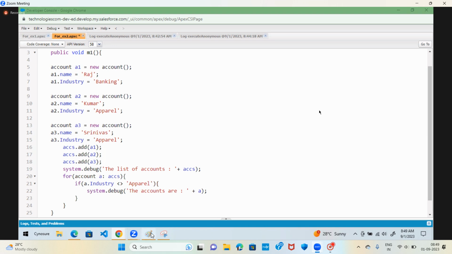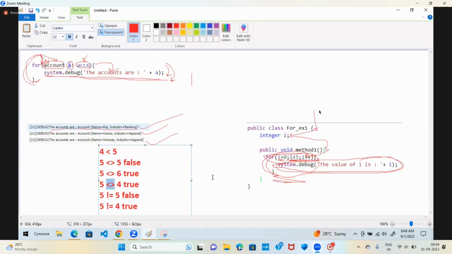Ramesh, what is the doubt? Equal to, not equal to? See this. 4 less than 5. That also you are getting confusion. Why, man? 4 less than 5 or not? Yes or no? Tell me without thinking. 5 less than 5. Yes or no? No. That only I am doing. Less than symbol, greater than symbol.